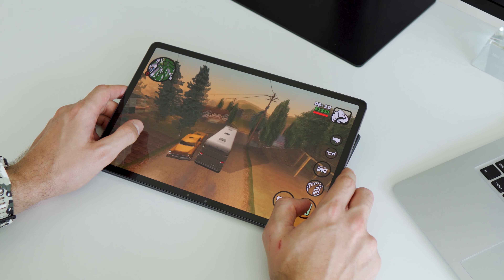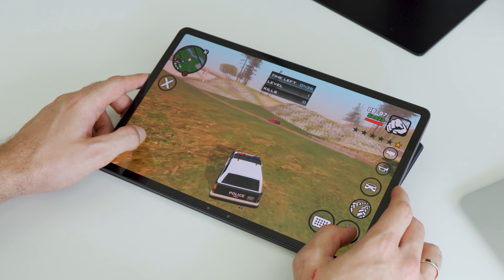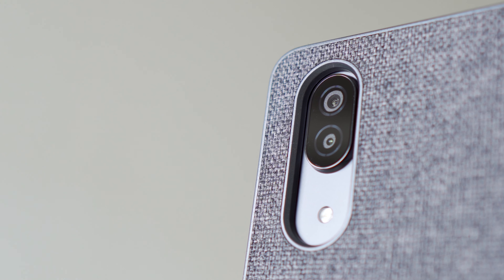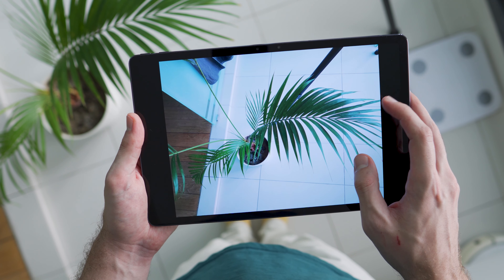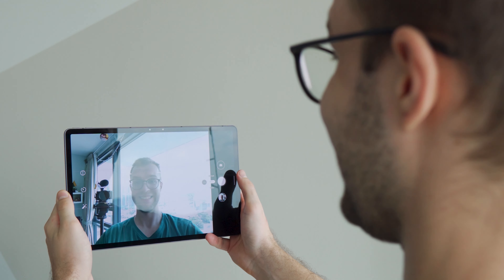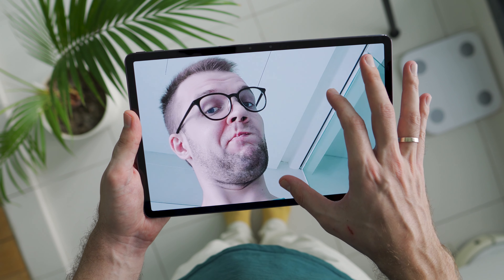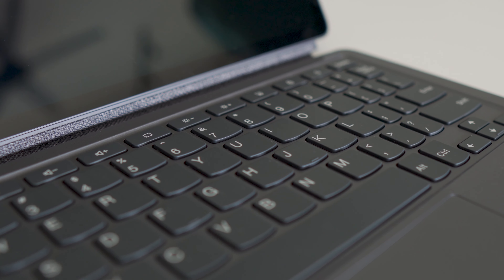What about the gaming performance? The Lenovo Tab 11 Pro is capable of running AAA titles, however with some limitations. For PUBG Mobile, you can only select up to HD graphics at 30 FPS, or lower down to balanced graphics to achieve a more pleasant 45 FPS. With third-party apps you could also unlock 60 FPS and enjoy higher graphics, however it would become more choppy and also it would be illegal. The other games I tested run pretty smooth — I really enjoyed testing GTA San Andreas, and I even spent an hour completing some missions before I realized I needed to go back to work and finish this video review.